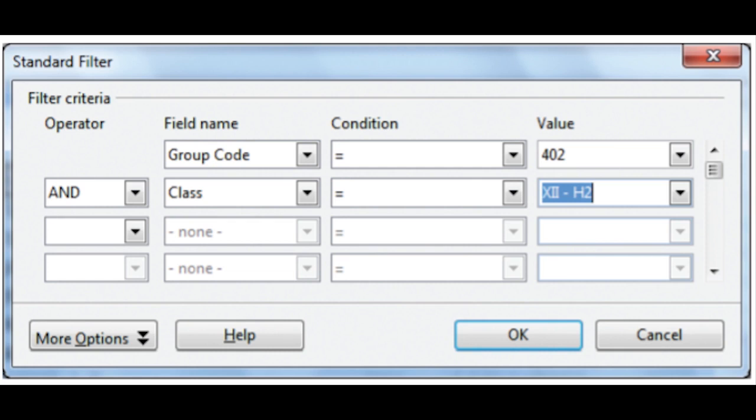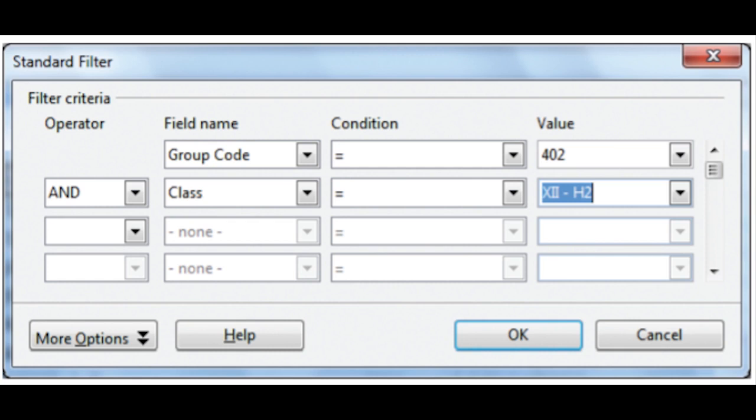Here the entire data will be selected, and the standard filter dialog box will display. When you select that, you have to select the column heading first, and then you can select the conditional operator like greater than, less than or equal to from the conditional list box, and then you can type or select the value of criteria in the value box, right?